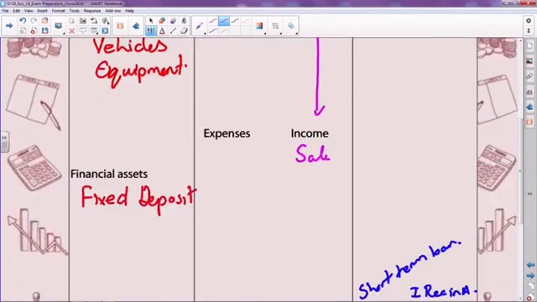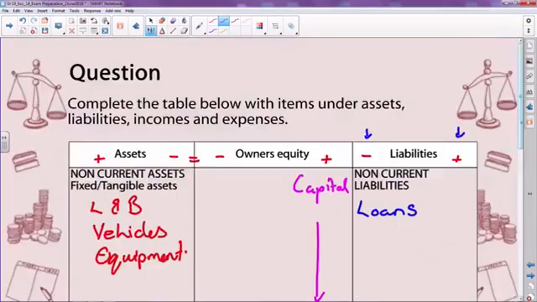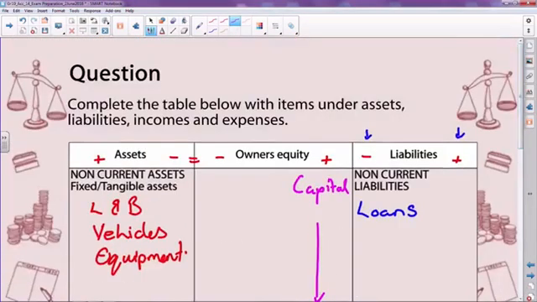We have sales, we have your interest income, we have your current income, we can have rent income, we have your fee income. You see there's quite a few. And now the bad ones. Let's quickly place the bad ones on the debit side. These, although they go up on the debit, decrease my owner's equity. So that will be your drawings.